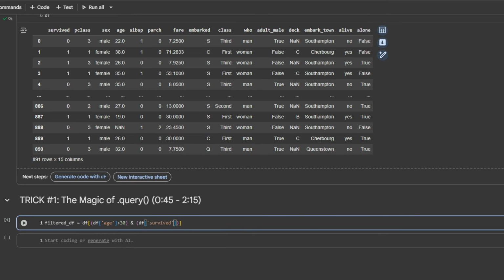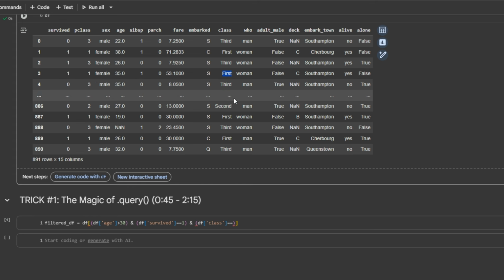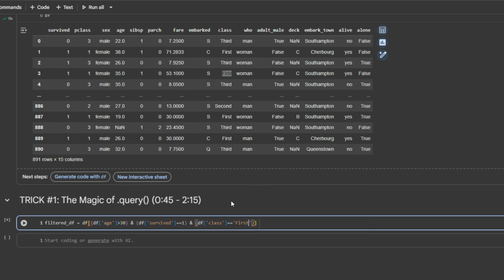So we want all the passengers who survived, right? So we'll say survived is equal to 1, and you will do another ampersand and you will say df, he should belong to class 1. That was our requirement, right? So class is equal to first.